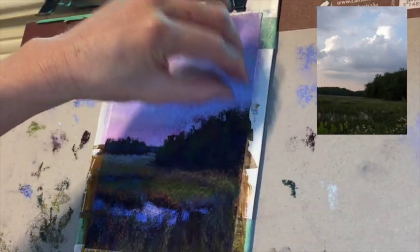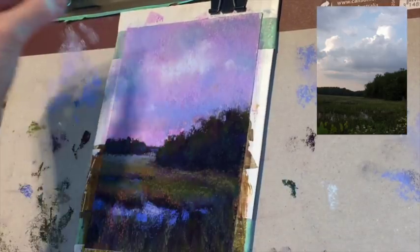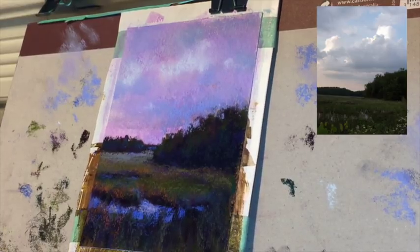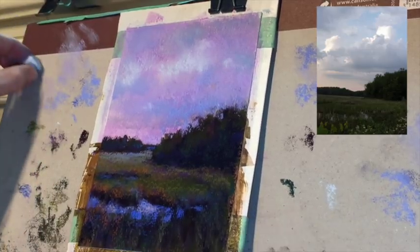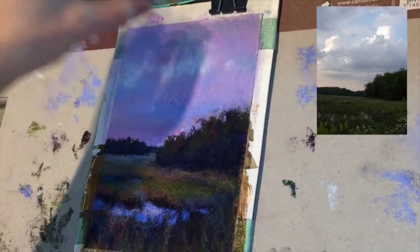I'm going to just loosen up some of these tree edges here so they don't look so harsh. All right. And again, I might try to reestablish a couple of the lights in there. But I just didn't want that much texture. I'll get some more of this right in here. Just a couple little spots for impact.